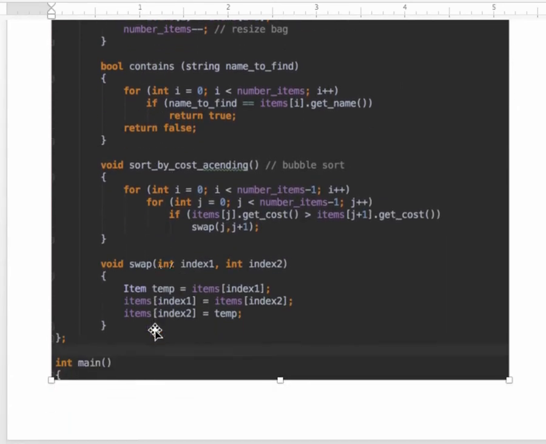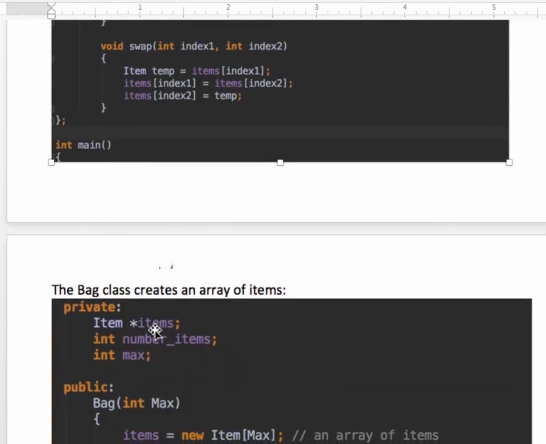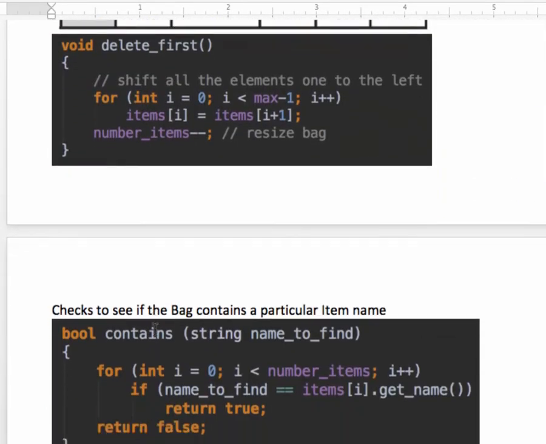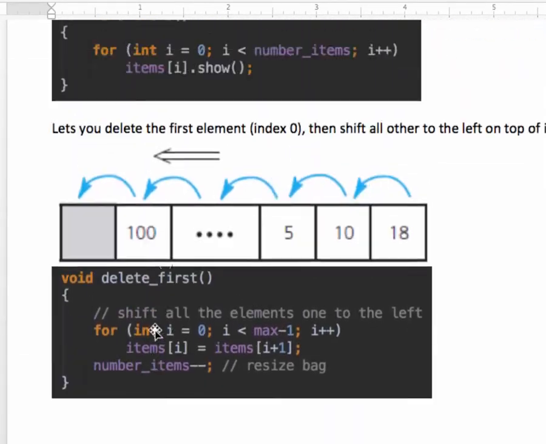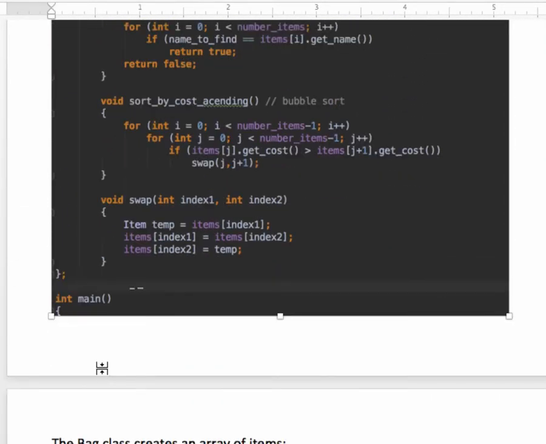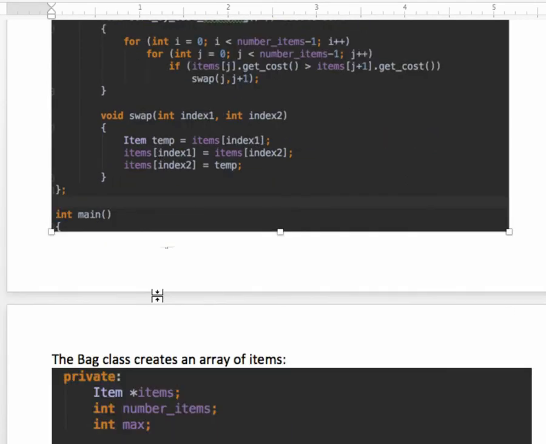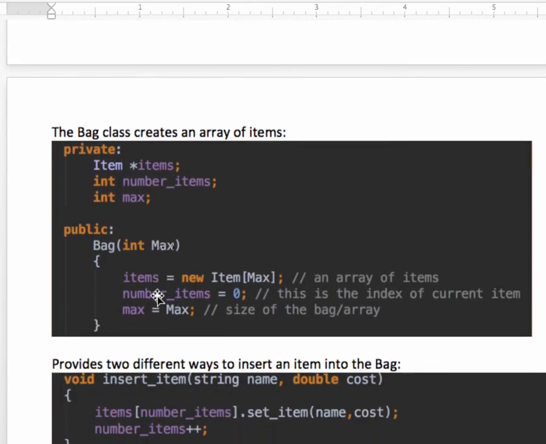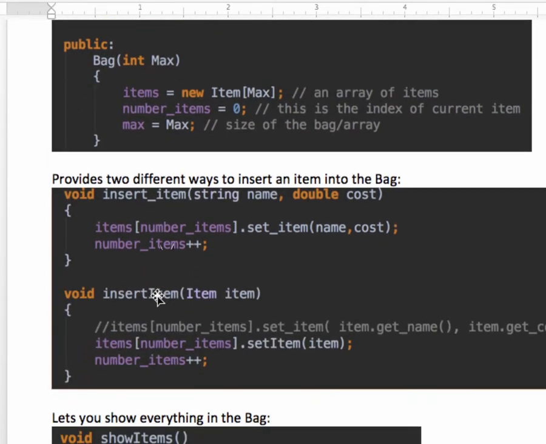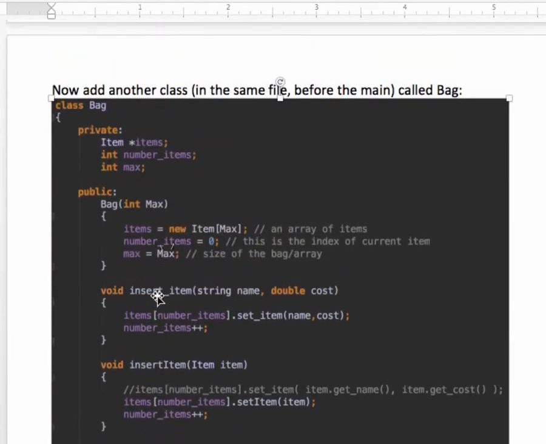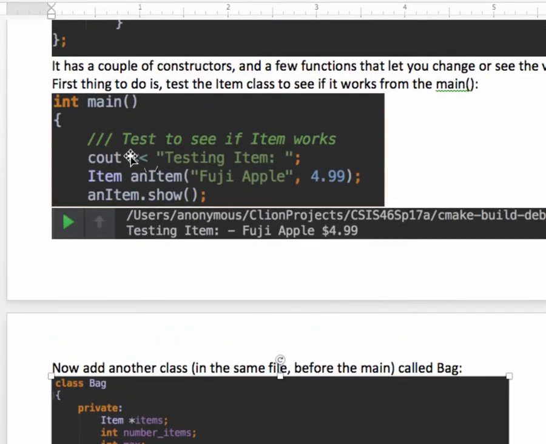Then as soon as you're done with this, maybe I should have provided the main in there. Damn it. Why didn't I do it? I didn't put a main. Well, what you should do is create a main. I should have put the main in there. But basically create a main where you're going to be checking all these different methods that are part of the bag class. Okay? Just like I did for this main here, which is basically the same main.